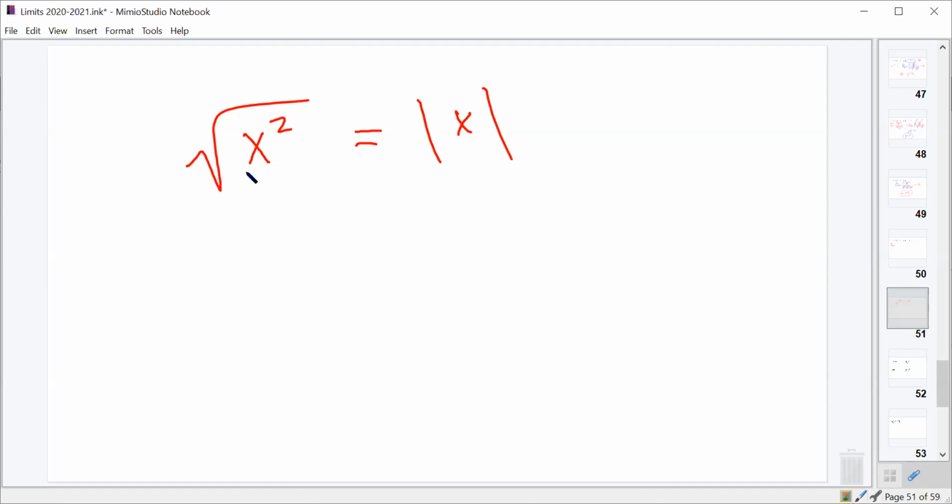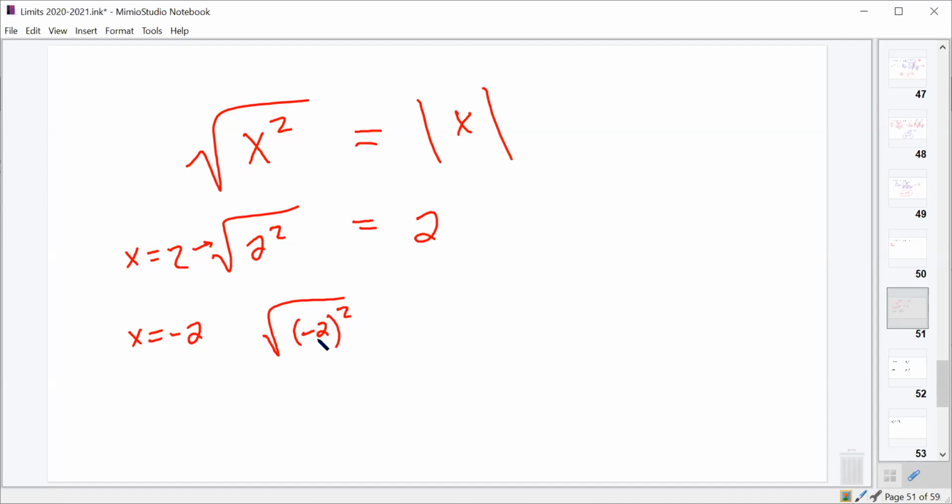Yeah. I could put a negative or a positive into that, right? Suppose I put in 2. Let's say x equals 2. Well, I have the square root of 2 squared, that's the square root of 4, which is 2, right? But if I look at what happens when x equals negative 2, I'm looking at the square root of negative 2 squared. Negative 2 squared is 4, and the square root of 4 is 2. Either way, the answer I get is 2. So I don't always get x out of this. I do get a positive or a negative x out of it, but I always get this positive value, which means that it needs to be within an absolute value, because even if I put in a negative, I get out the positive version of it. Does that make sense?